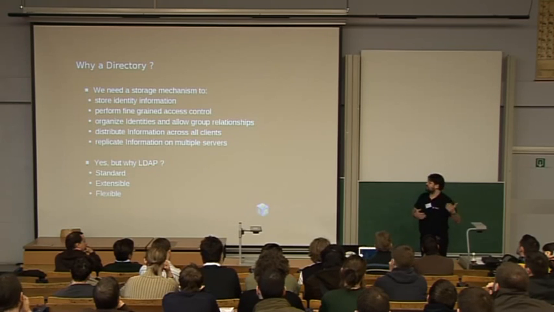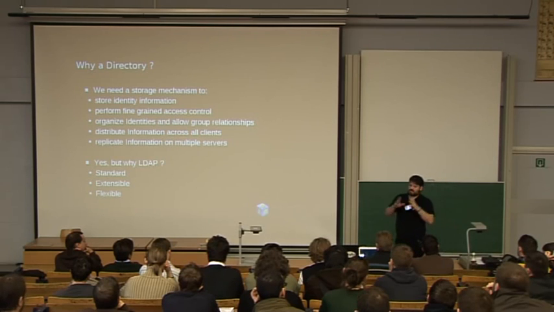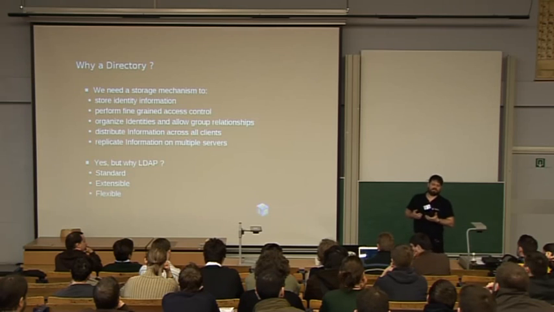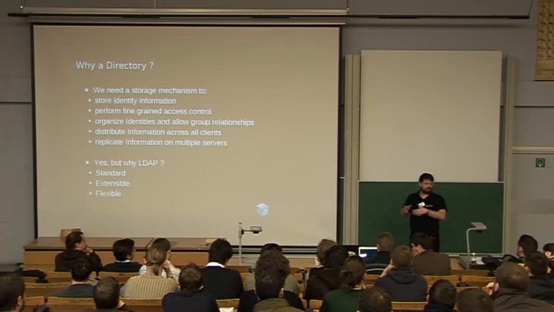You may change groups and not realize that the user doesn't exist anymore in passwd, etc. So we want a system where, in a single tree, we could have both users and groups, because groups are part of the identity of a user. A group may define what you have access to, what machines you have access to, or what resources on the machine you have access to. So it's really part of the identity.